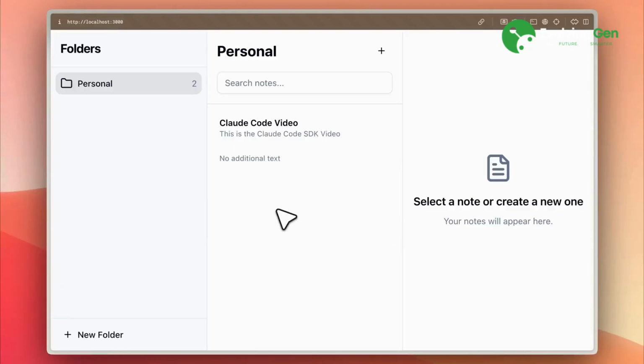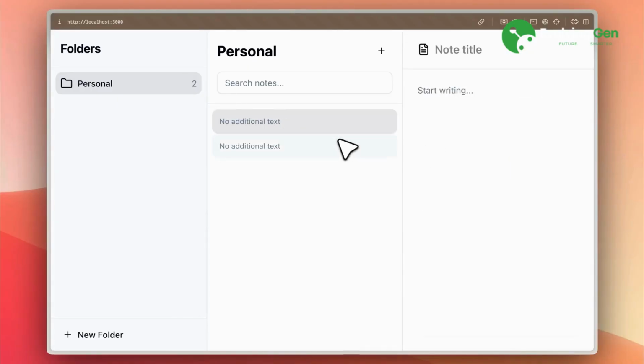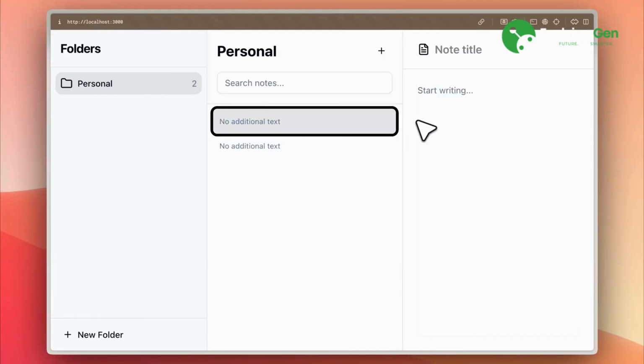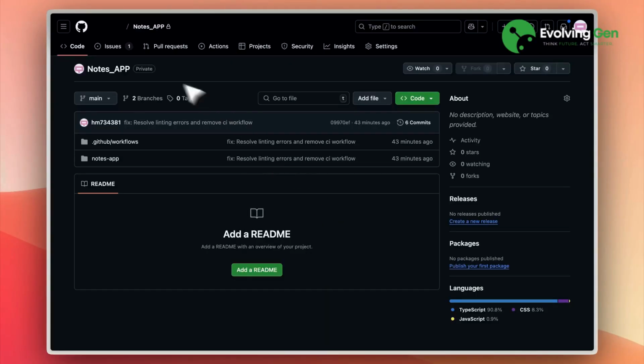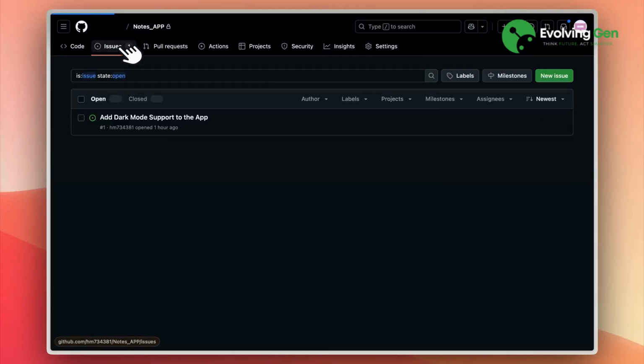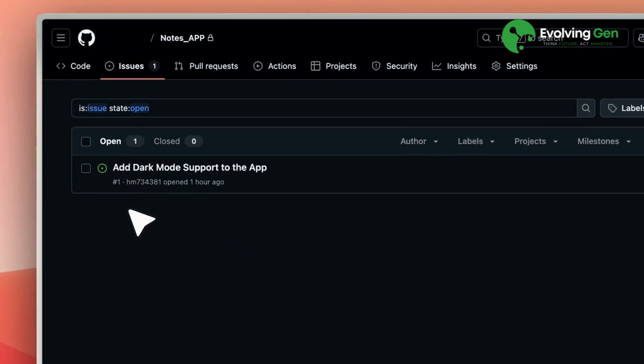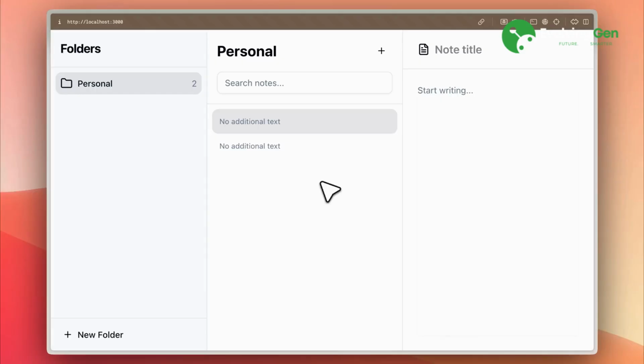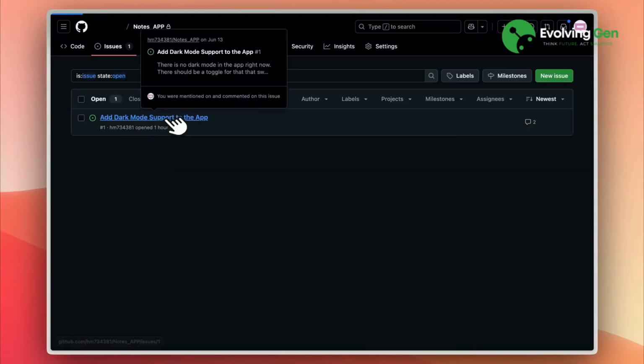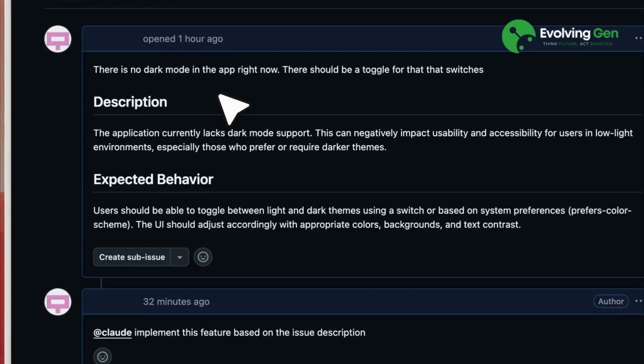So this is a simple notes application that I created. It is uploaded to a GitHub repository, and it has a really simple structure like Apple Notes with folders, and inside the folders there are different notes, and you can preview them right here. And you can see that we actually found another bug right here. We will fix it later on. Now if I go back into the GitHub repository, and if I go into the Issues tab, you can see that I have raised an issue stating that dark mode is currently missing in the app. And if you look back at the app, you can see that there is no option for dark mode right now. So if we open up the issue, you can see the issue description and how it should behave.